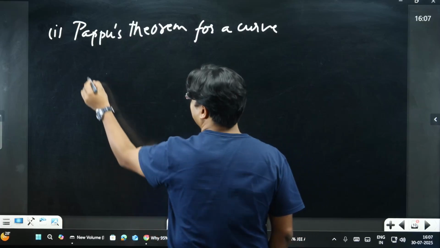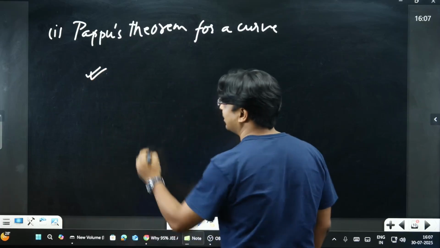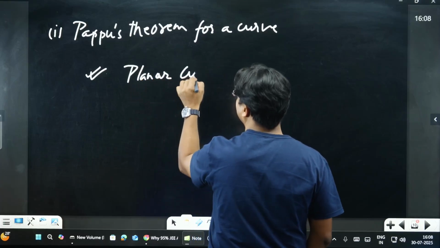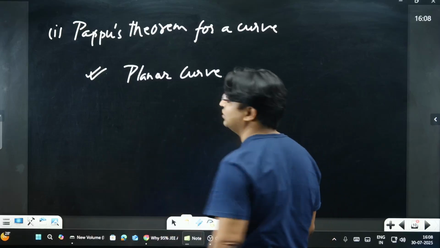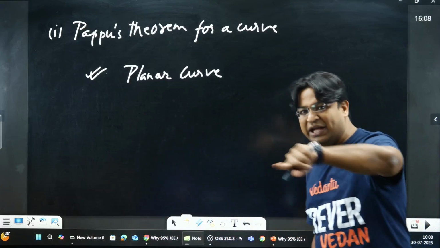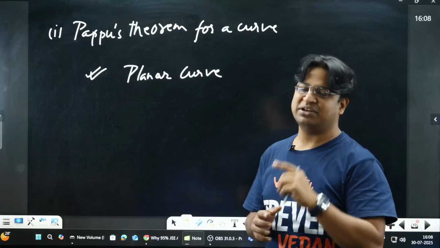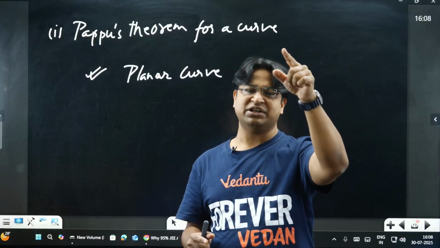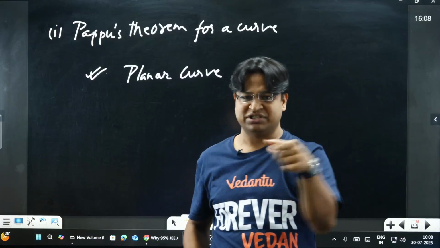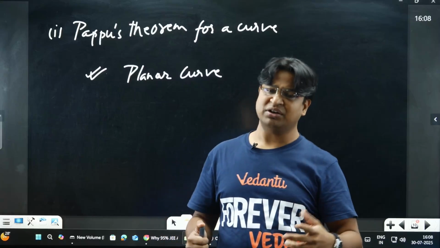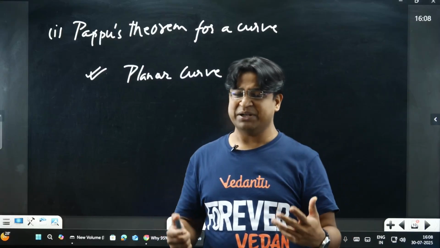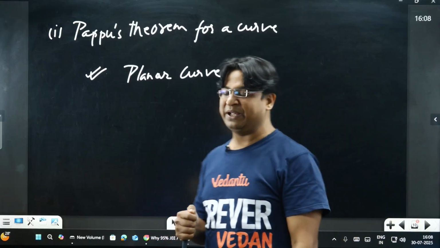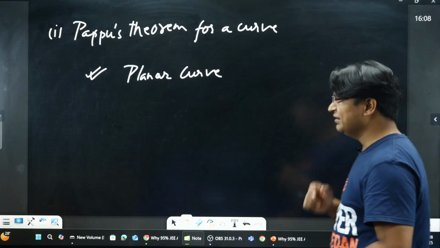That this curve, we are dealing with a planar curve. That means our curve needs to belong to a plane. You can make a curve which is three-dimensional in nature. If I move my finger like this, the trajectory of the tip of my finger has traced a curve, but it's not in a plane. A very simple example would be the shape of a spring. That's a curve, but that is not planar. So we are dealing with a planar curve.